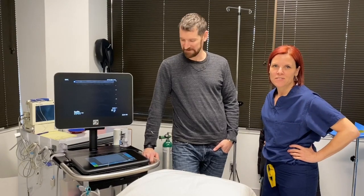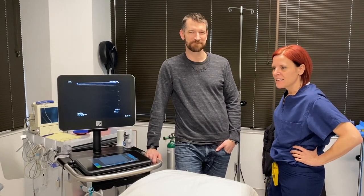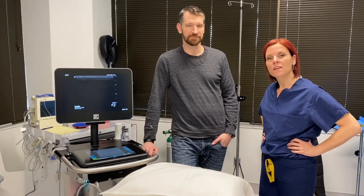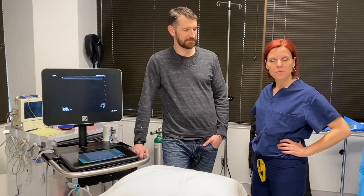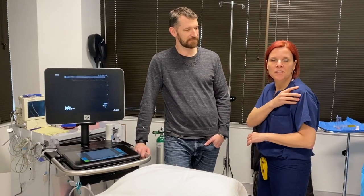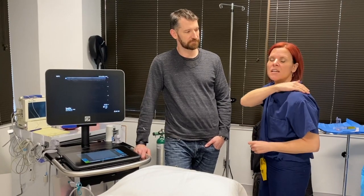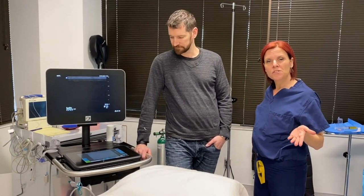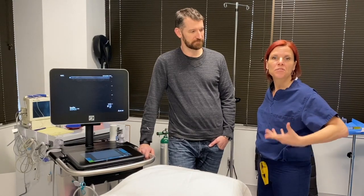I'm a fellowship-trained certified anesthesiologist that opened Seattle Regenerative Medicine Center two years ago. It is a practice devoted to alternative treatments and innovative treatments for pain, primarily orthopedic conditions like osteoarthritis and tendinosis or tendon tears. Dr. Farnham came to me because he has some issues with his rotator cuff on the left side. In evaluation I found evidence of tendinosis involving the supraspinatus tendon, which is probably one of the most frequent tendons involved in rotator cuff pathology. He also has some history of infraspinatus tendinosis. So the plan today is to do a PRP injection of both the supraspinatus as well as the infraspinatus tendons to help treat his chronic inflammation.